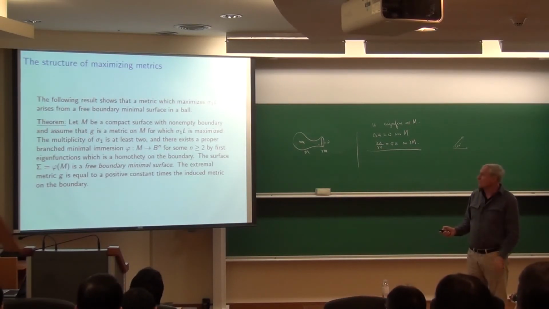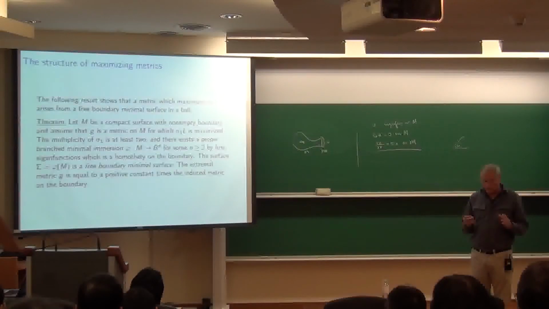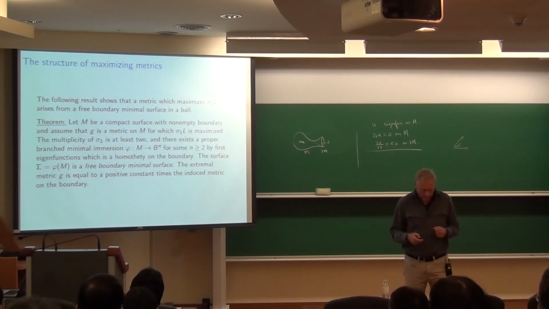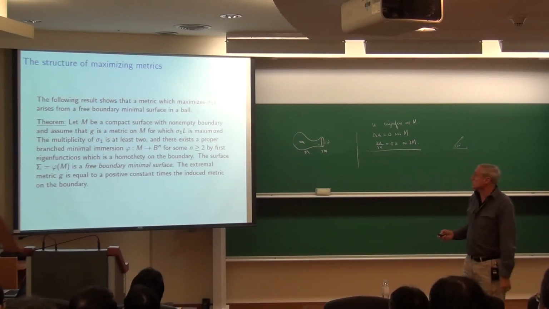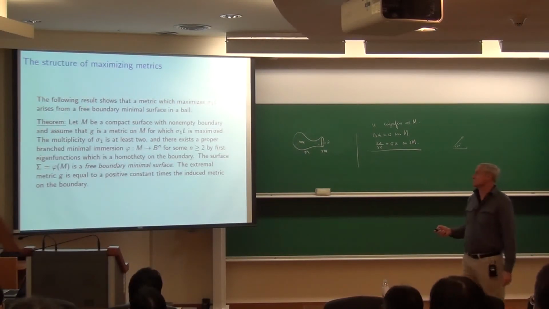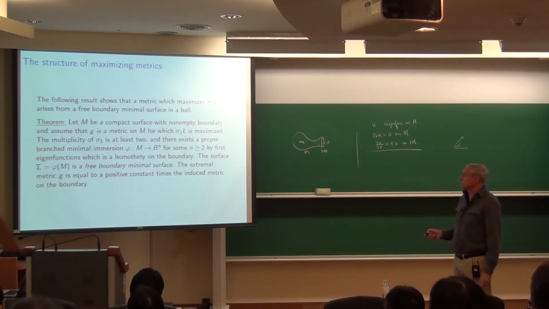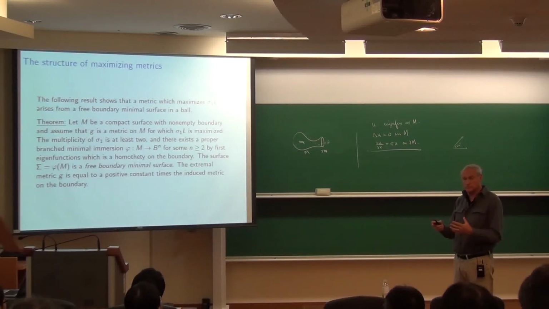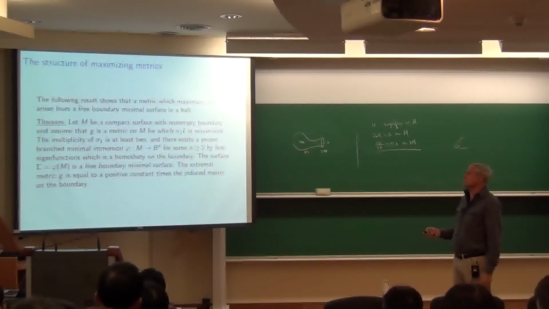Okay, so first of all, let's assume formally that we have a maximizing metric on our surface with boundary. We can ask what structure that imposes on the surface. And it turns out that this is where the connection with minimal surfaces comes in. So if we assume that we have a metric g where sigma 1 L is maximized, and let's say it's a smooth metric, then what happens is it always has multiplicity at least 2. So multiplicity 1 metrics, which are the generic ones, never maximize. So the maximizers always have multiplicity.